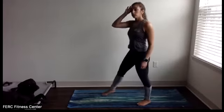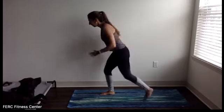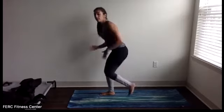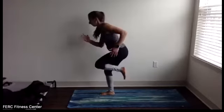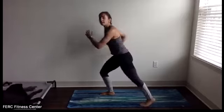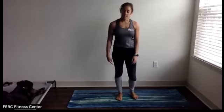Back we go to the original side. Left foot forward, right foot back. In. 3, 2, 1. Let's go. Use the arms. Find some power through that leg. Let's go. You got it. Five seconds. And rest. All right, that same leg, it's going out, out, in.